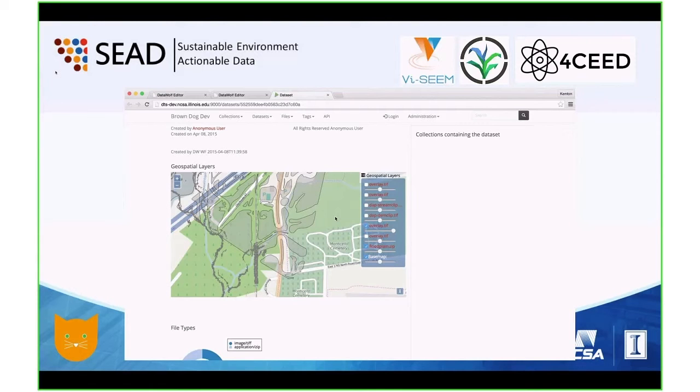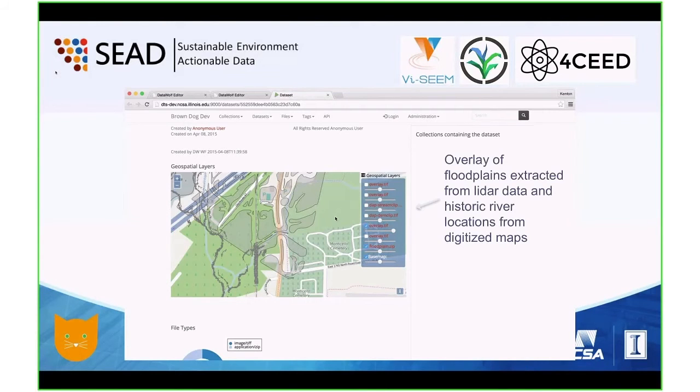And so in this example here, there's a Google Map kind of thing in the middle, and somebody's uploaded some LiDAR data. And what's happened here is flood basins have been extracted and overlaid on top of the LiDAR data. This is one of the extractions that occurred for LiDAR data. And somebody also uploaded some digitized maps from the 18th century. And from that, river locations were extracted and also overlaid on the map. And so you can see how these change over time and how these relate to the flood basins here. And this was for one of our hydrology use cases. But again, highlighting the example of how this is being leveraged in other data infrastructure components.